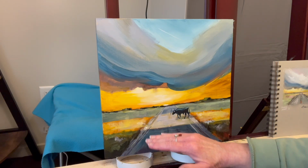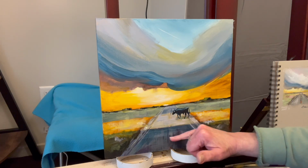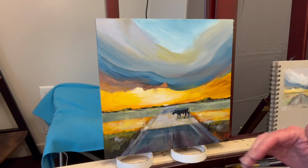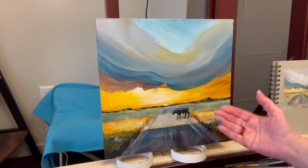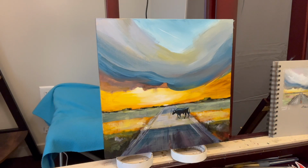Even though I've gone lighter, darker, I get a little bit more detail, especially in this area, and more color shifts. So I think it helps in the long run. Even though it's some indecision, I don't worry about it so much because the layering I just like. I think it makes it look more interesting and richer. Okay, guys, I just wanted to pop in with that. I wanted to show you the cow. I'll be back in a bit.